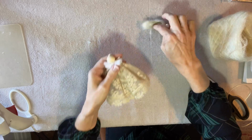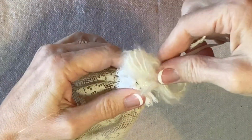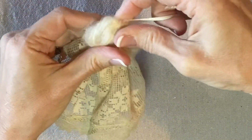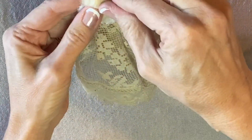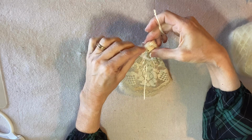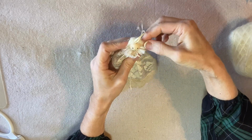And I'll hot glue this bundle to the back of her head. I'll just glue the center of the bundle right behind the ribbon, and then kind of press those loops into the glue. I just applied a lot of hot glue to the back of her head. Then I added a little more glue to the side. Press that in. This side looks okay.